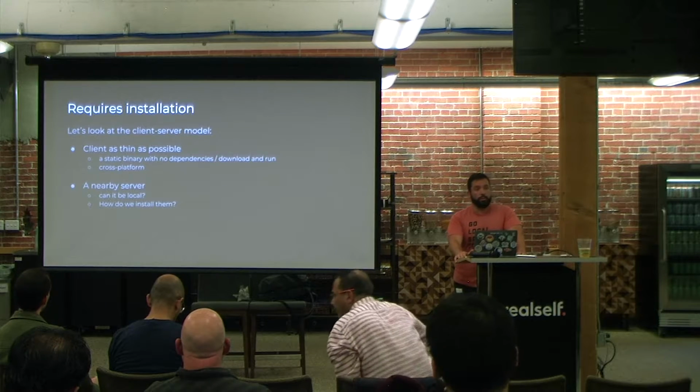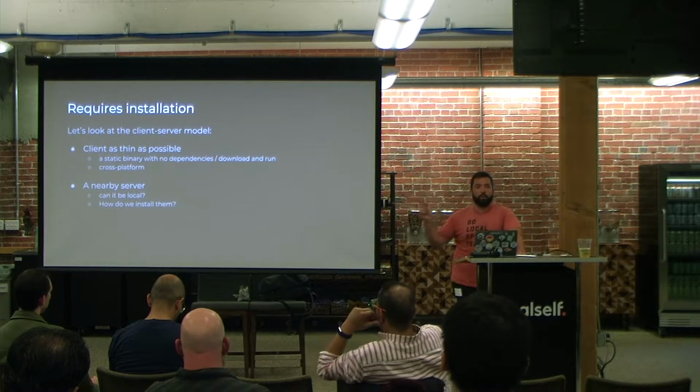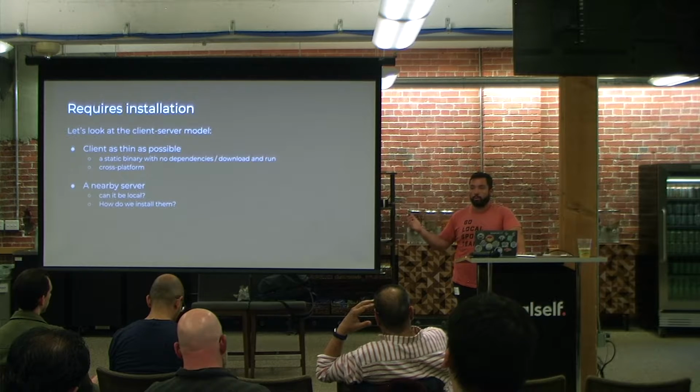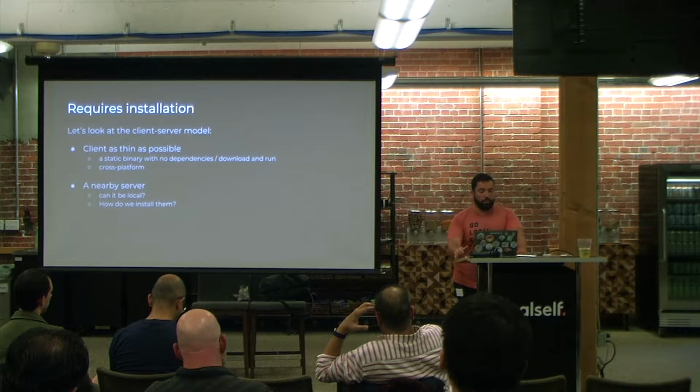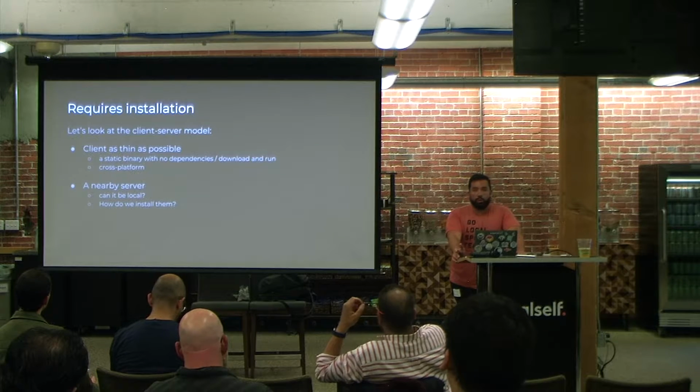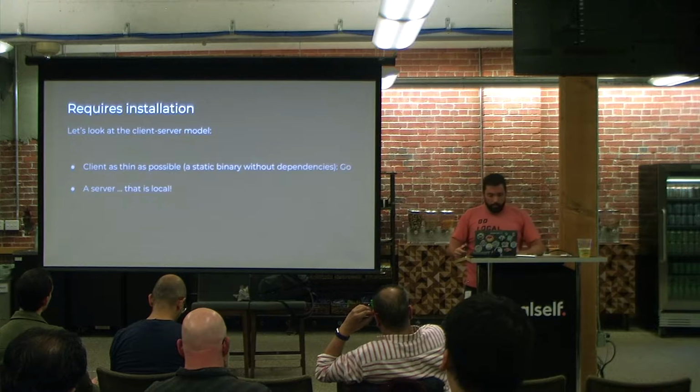So what I want is for those servers to also be running locally. And that's where Docker comes back. Now what I'm doing is moving that server inside of the computer with Docker. And how do you install it? Docker pull. That's it. You don't need to do anything else.